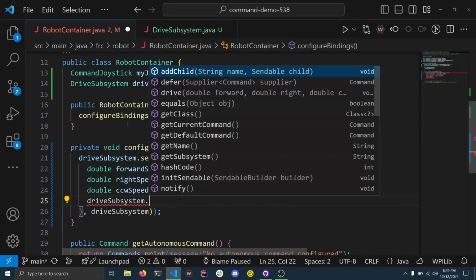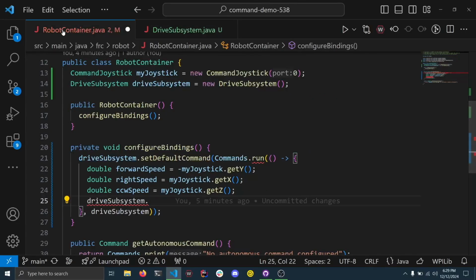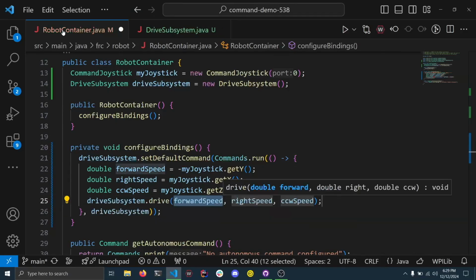Add child? Probably not add child. We defined something it could do. What was the method we wrote? Move. Not move, but drive. So we're going to tell it drive subsystem dot drive forward speed, right speed, counterclockwise speed.